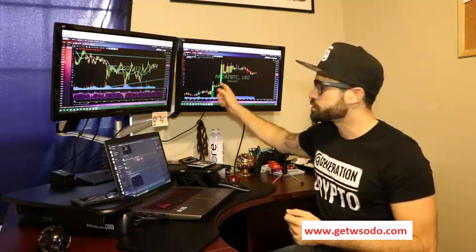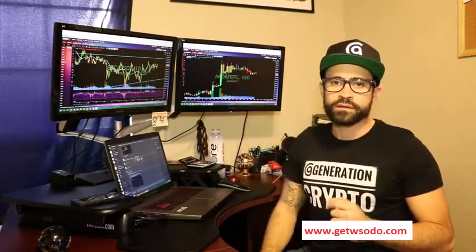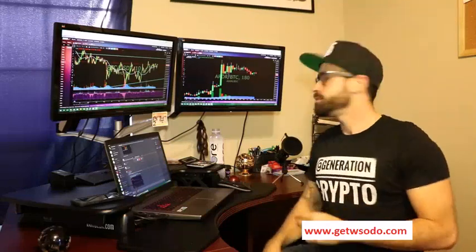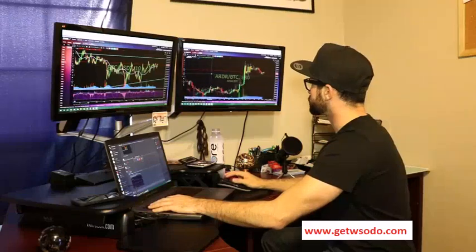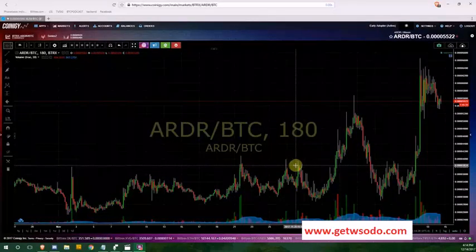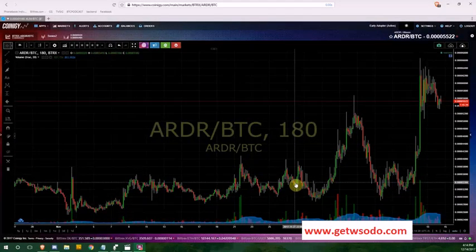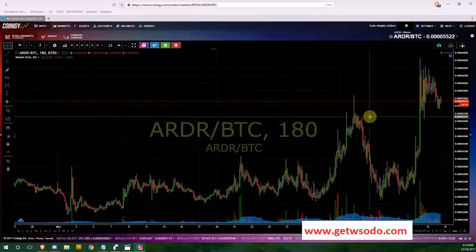Now that we've covered trends, time frames, candlesticks, support and resistance, we're going to start from scratch on Ardor. We're going to put it all together, and I'm going to demonstrate to you my favorite breakout pattern, and this is where I actually entered this trade, and really dive in. So Ardor really got my attention when it was trading in a range and it broke out of a range.